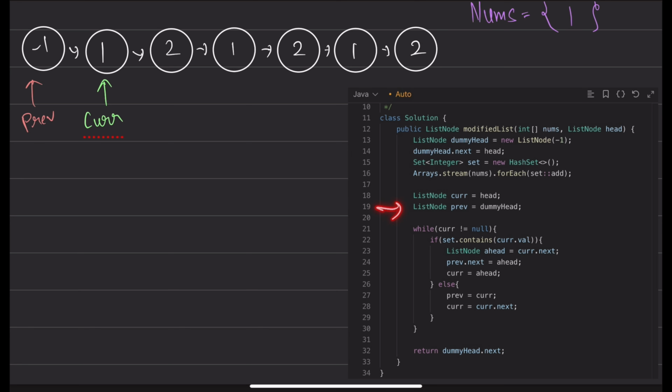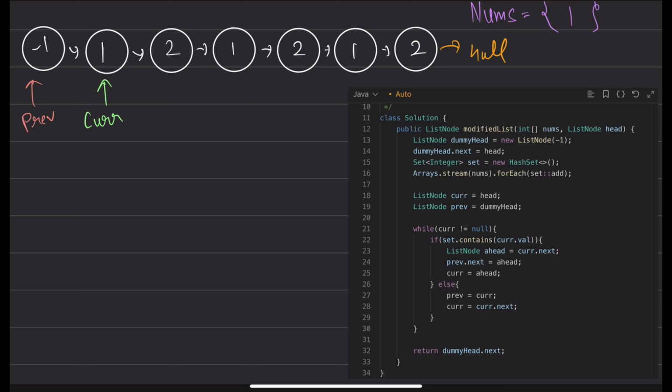Current is pointing to the head of the linked list, and previous is pointing to the dummy head, so previous is pointing over here. Then I iterate on this loop continuously until I reach null, going one by one. Until I reach null, I will keep iterating. Let's take a null over here also.